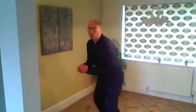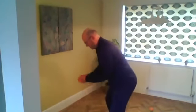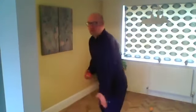I'm catching this ball level with my waist. That's a really important thing in tennis, because the waist is the height at which you want to make contact with the ball, pretty much for every shot, if possible. Whether that means you have to move backwards to give the ball time to fall, or move forwards to let the ball drop before you hit your shot. So waist high, that's easy.